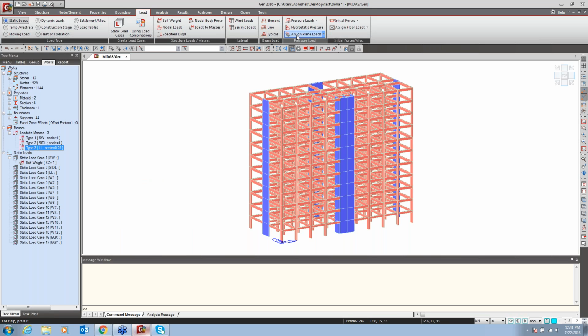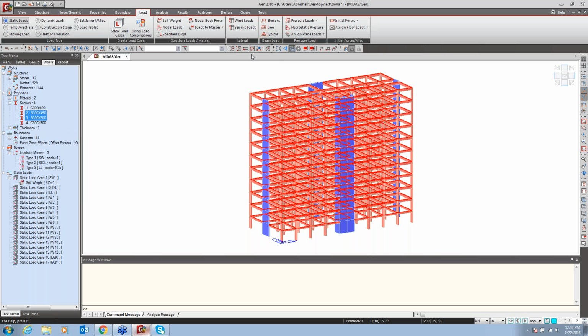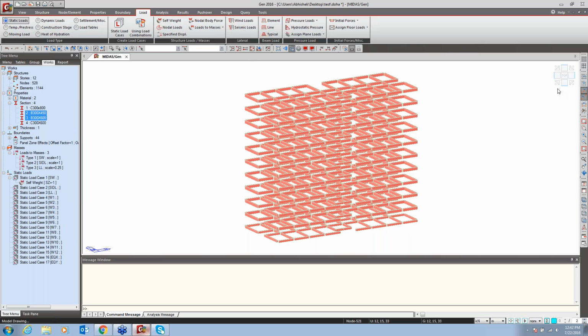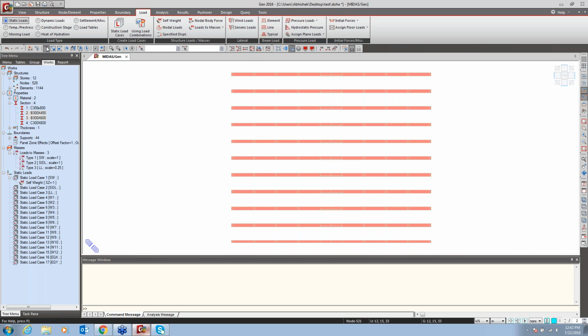Okay, now the second thing is we have to define the loading. In the loading, first we define the beam loading. So I will just select the sections, that is the beam 30 and this one. Say select, say activate. And in the plinth level, in this level, I will select this particular beam. Everywhere right now I am using the same loading for the same beam property. I just select this one.